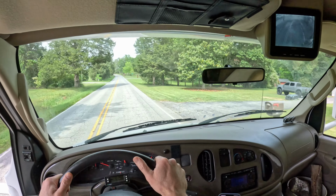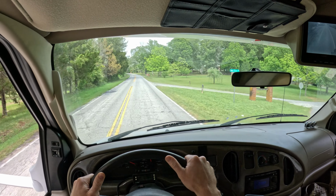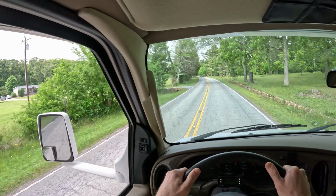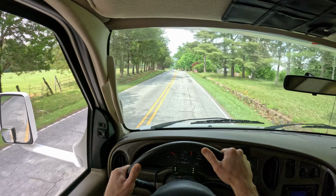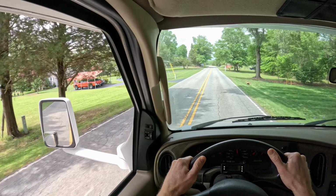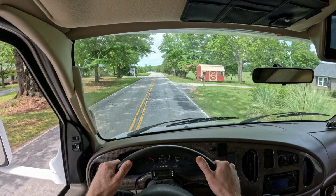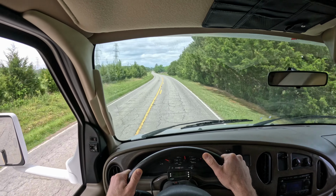Another thing to think about when you're driving a larger vehicle is, unlike a passenger car, you probably rarely think about the height of your vehicle, but you need to keep in mind, what is the height of your vehicle as you're driving? Now, I've never run into an issue where I approached something that was too short for my RV, but I know that that definitely can happen, so you want to be careful. Keep in mind how tall your RV is so you don't get stuck under a narrow bridge or something like that.